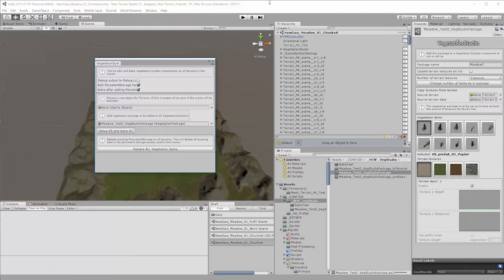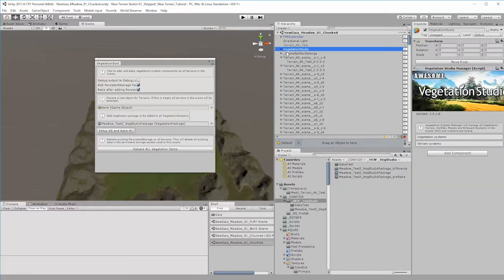But what we're expecting to see is, once it's finished its work, on each of these terrains there'll now be a vegetation system added, because currently all we have is the Vegetation Studio Manager. Remember, I deleted the default vegetation system from inside.